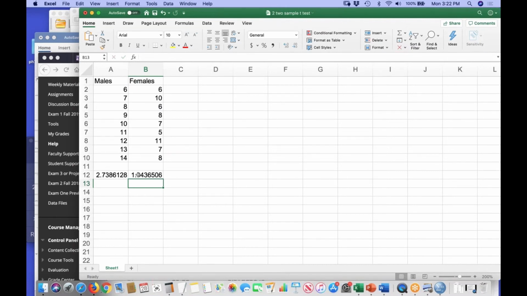Okay, so now I'm going to look at these two. They're never going to be the same. They're always going to be somewhat different. So as a shortcut, what we might do is say to ourselves, if one of these is not twice what the other one is, I'm going to assume equal variances. If one of them is more than twice what the other is, I'm going to assume unequal variances. That's really a rough way of doing this, right?